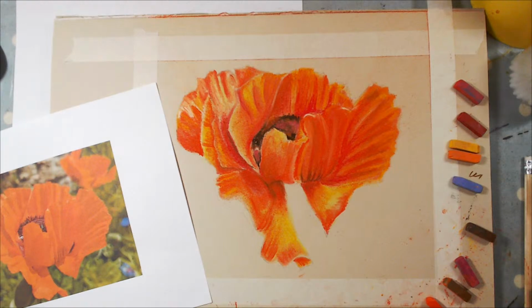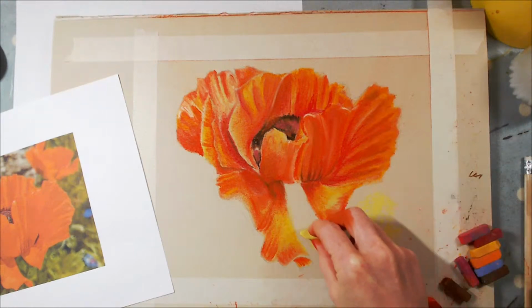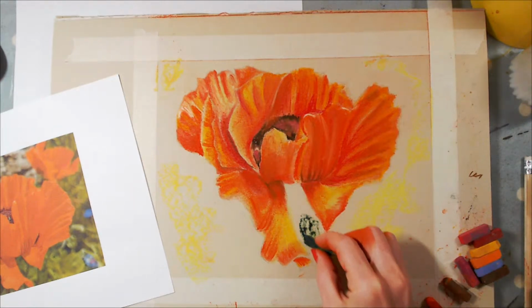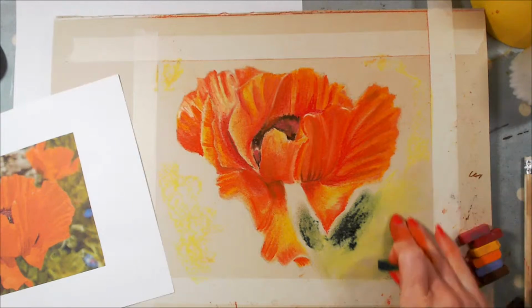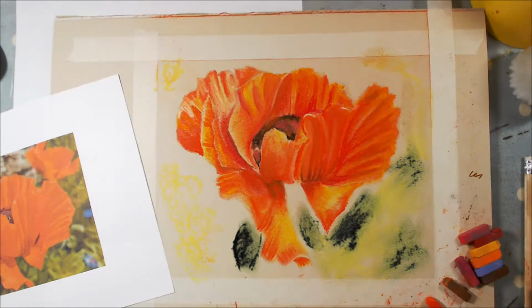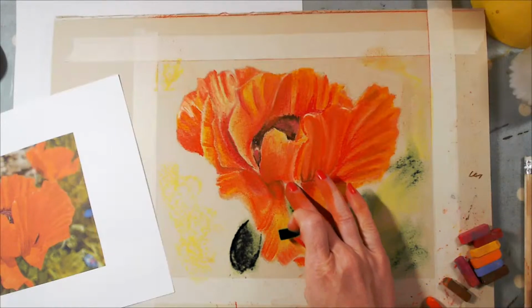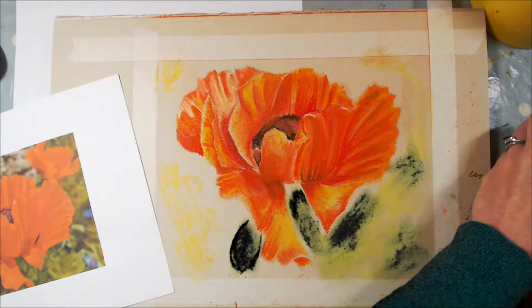Now it's up to you whether you want to do a background reference for it. There's obviously lots of different sort of greens happening. So I think in this instance, I'm just going to put in some quick suggestions of some greens. Some people use a paintbrush to help them achieve this effect. I can see that there's a big sort of poppy stem there. And you want to get that right up to that edge as well. That's the tricky bit here.